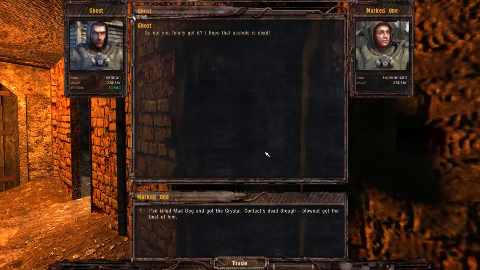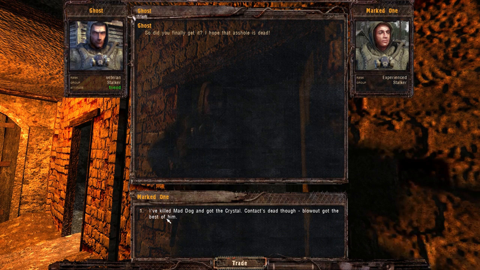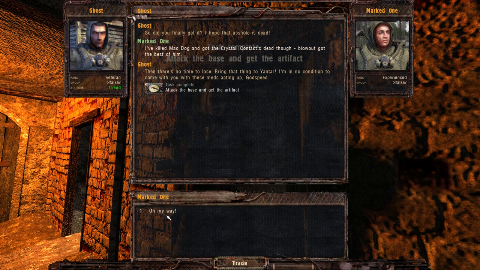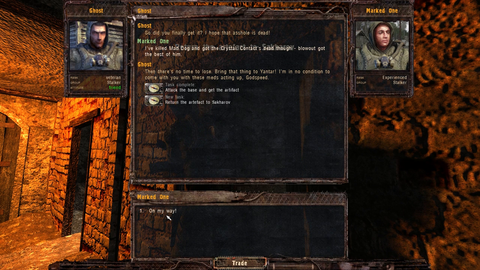Alright, fix my PDA, please. I've killed Mad Dog and got the crystal. Contact's dead though. Blowout got the best of him. Then there's no time to lose. Bring that thing to Yantar. I'm in no condition to come with you, with these meds acting up. Godspeed. Alright, on my way.